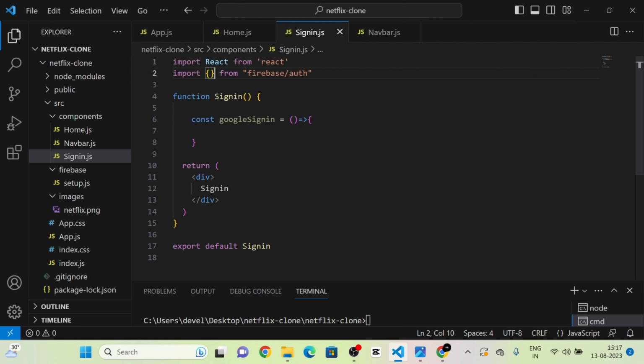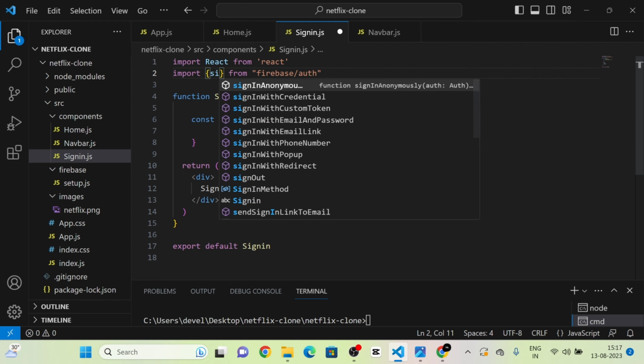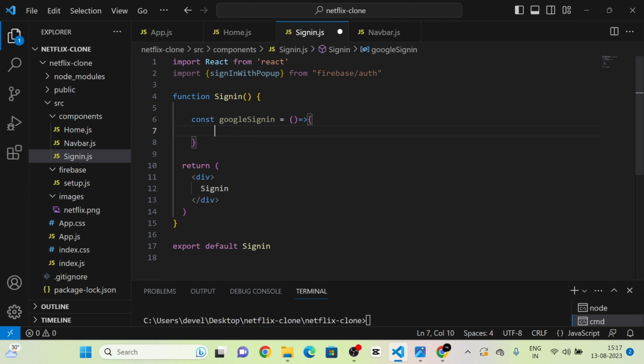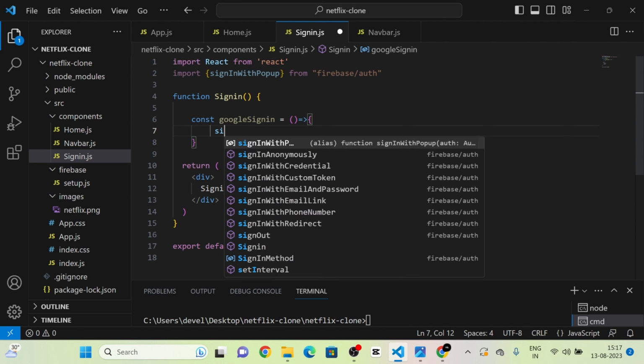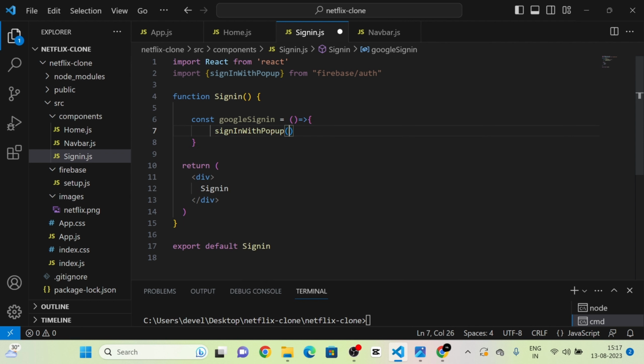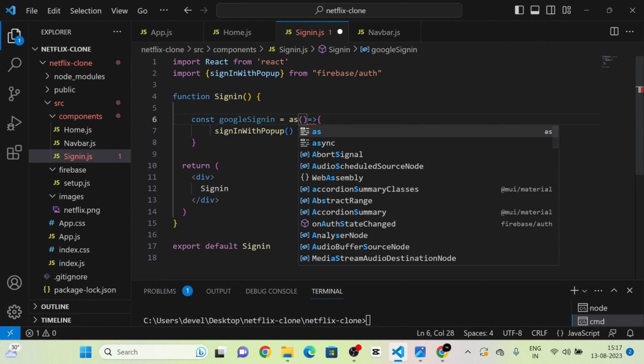I am going to use the function sign in with pop-up. This is the function that we use when we enable Google authentication. I am going to use sign in with pop-up directly here, and I am giving the async await.